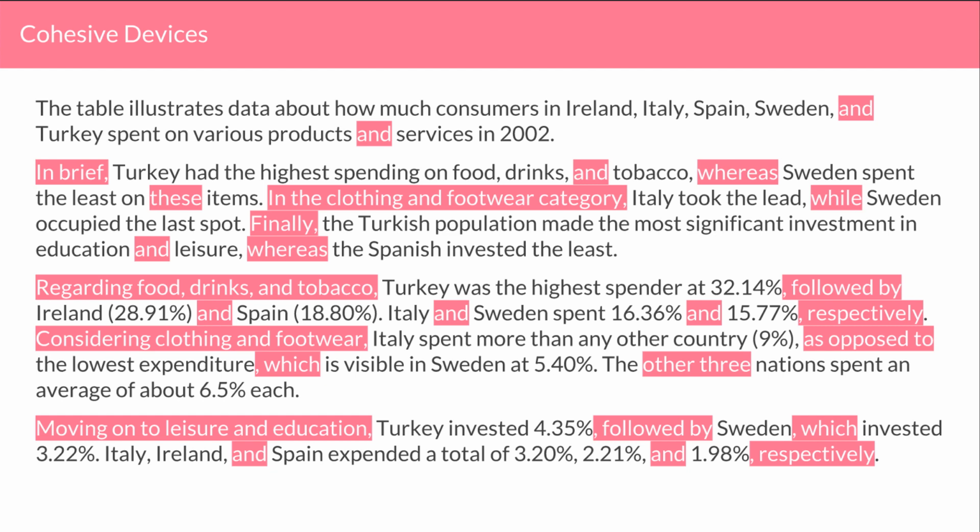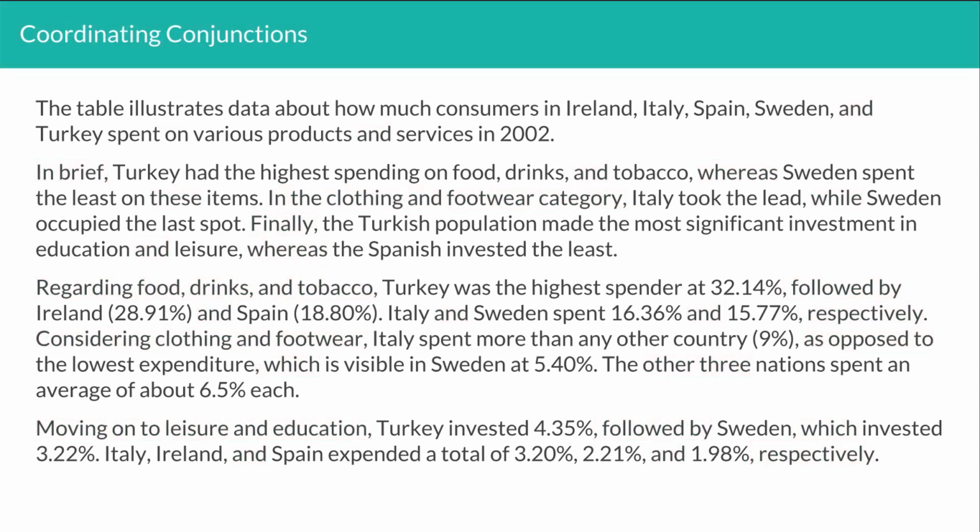Now let's move on to our next ingredient. This time, we're going to be talking about coordinating conjunctions. In this example, we do have some coordinating conjunctions, such as the word and over here, and here, and here. However, what you'll notice is that in these cases, although we do have coordinating conjunctions, we don't have what we call compound sentences. Usually, we use coordinating conjunctions to form compound sentences.